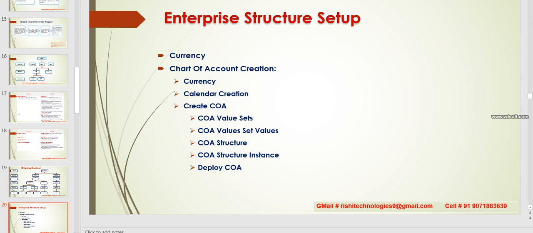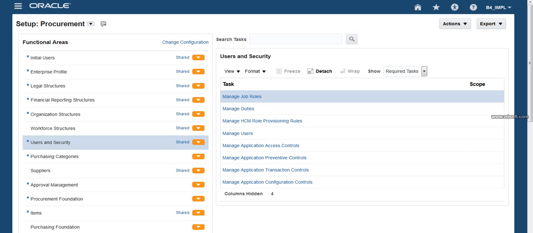One doubt. Yeah. You told across instance there will be one enterprise, right? For one instance, one enterprise. See, this is our instance, right? For this instance, we can see only one. Yeah, got it. But my question is, for that enterprise, do we have the option to create ourselves, or is it seeded?